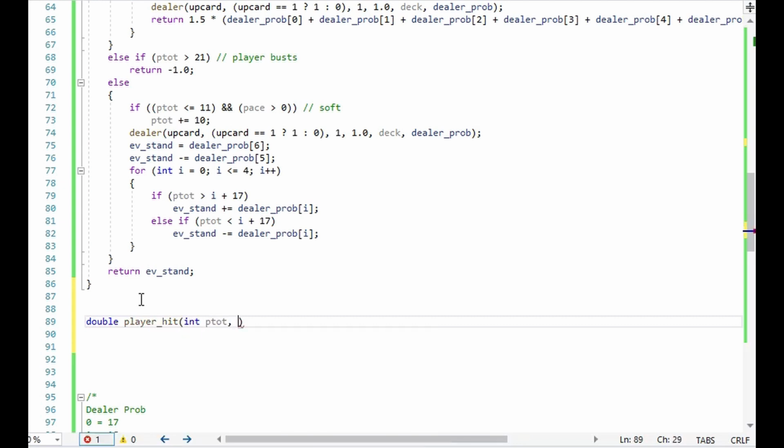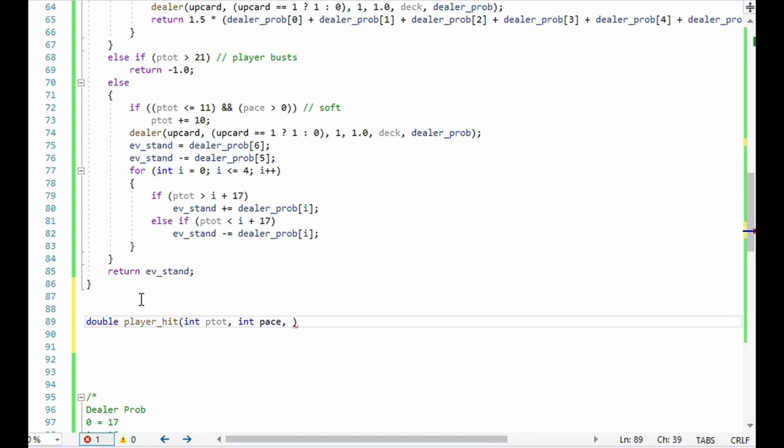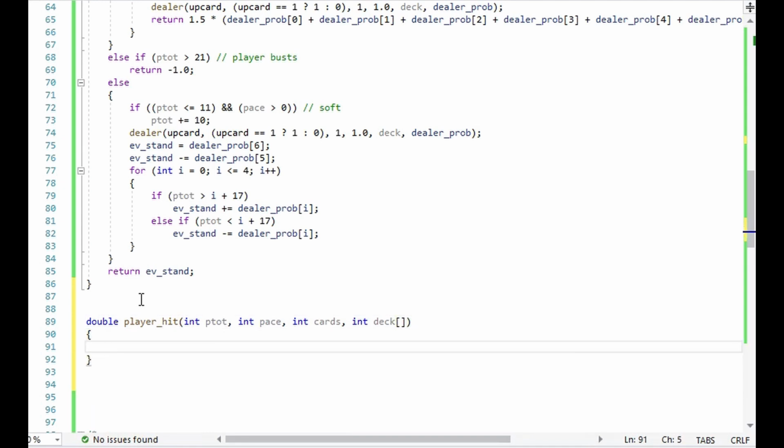So this program is going to need to know the player total points before he hits, the number of aces, the number of cards, and the deck composition. And again, the number of cards is only pertinent to determine if the player has a blackjack or not. I could probably do this without that, but I would have to use other tricks, so I may as well just count the number of cards.